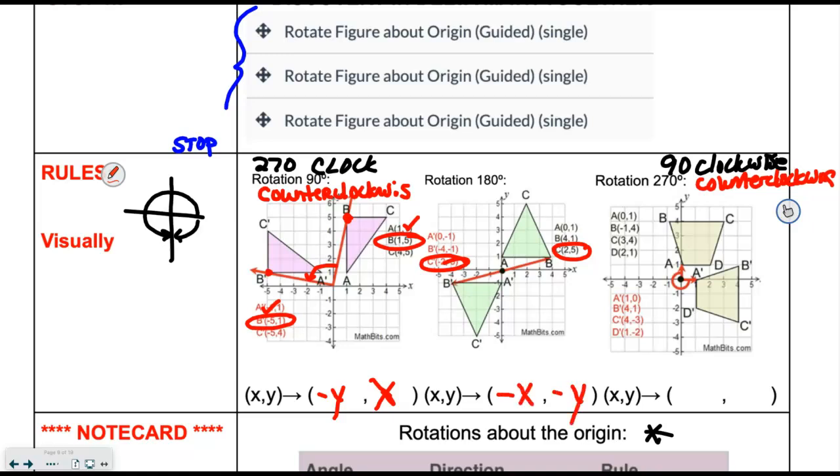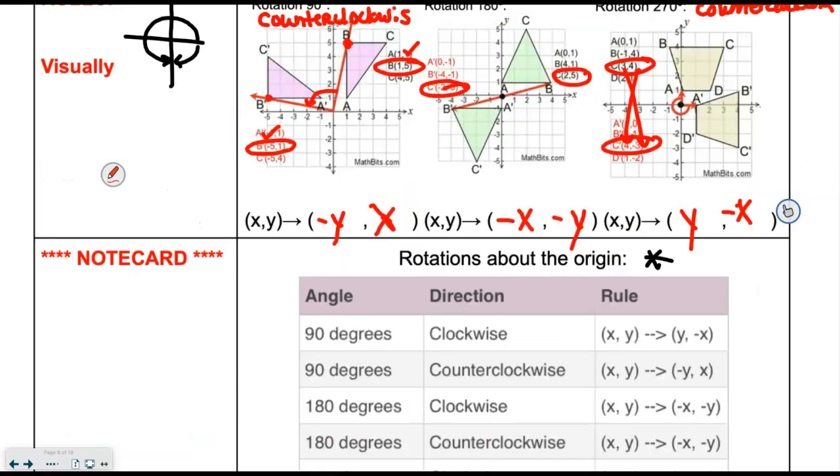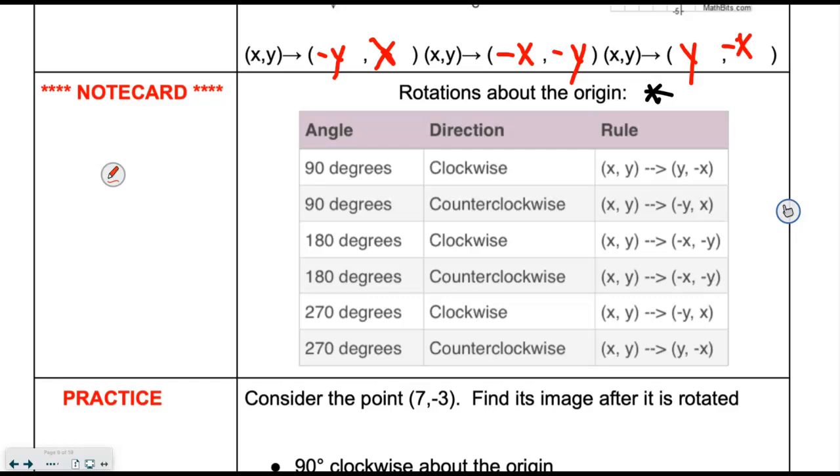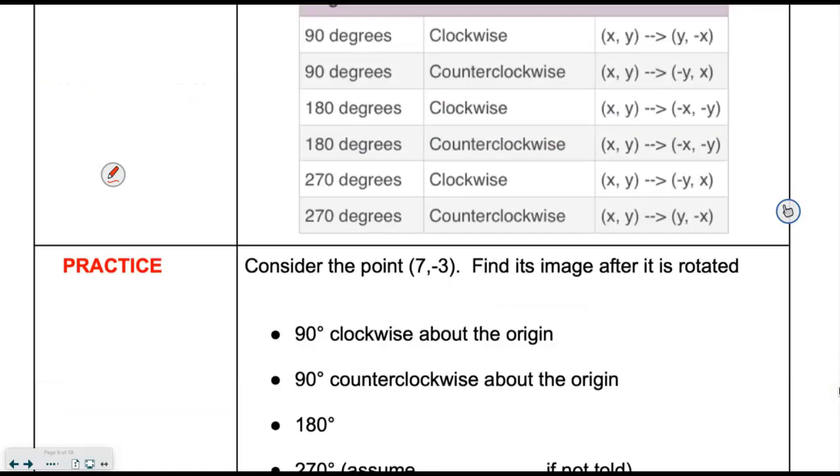These are the ones that we just did in Delta Math. And now let's look at this one. Let's look at C to C prime. What's happening here? It looks like the Y value is going in the first slot. The X value is going in the second, but with the opposite sign. And we're just going to use those patterns. Makes it really easy. They're all on this chart right here, so we'll just practice it once before going to your homework.